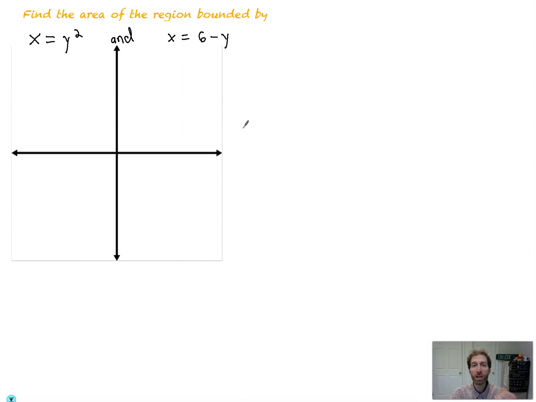Remember, you always want to keep geometry first, which means that we need positive area when we find the area of a region. But in this case we're going to tip our rectangles on the right, so we'll see what that changes as far as our concept. Find the area of the region bounded by x equals y squared and x equals 6 minus y. So let's just do a rough sketch of this.